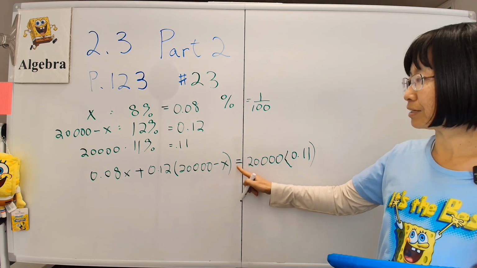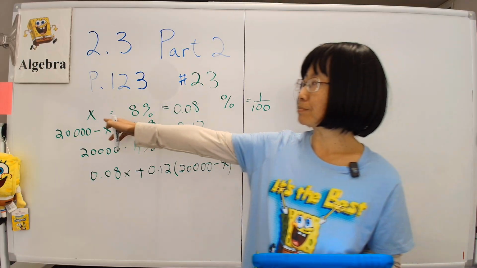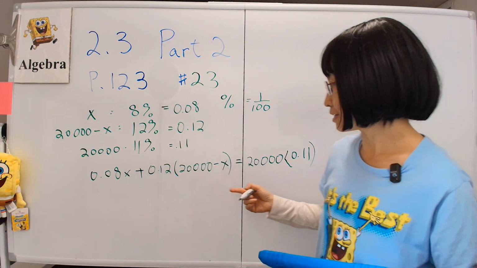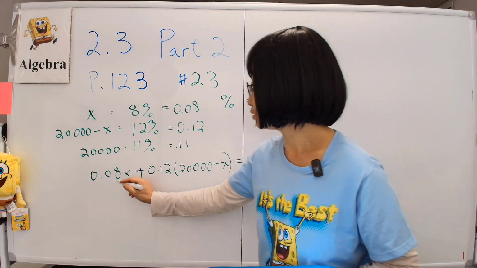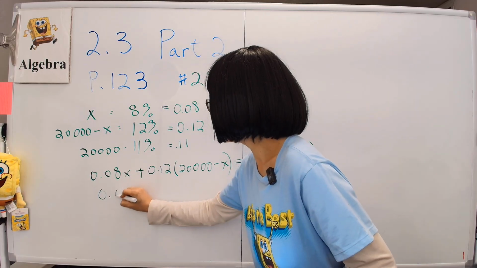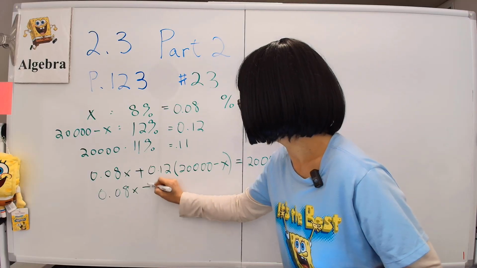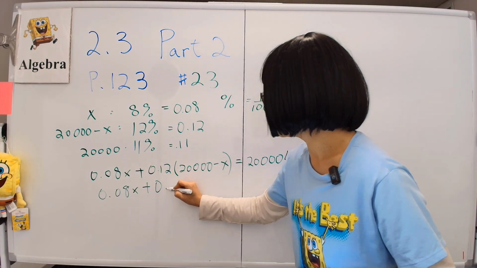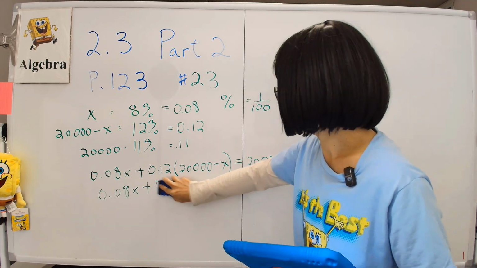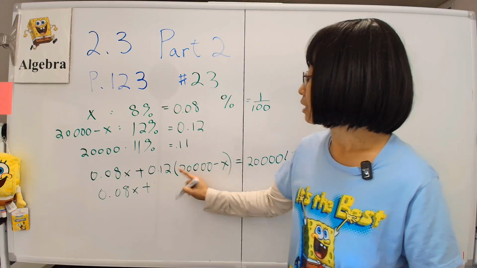So now that we have an equation, we'll try to solve for X. Well, what was X again? X is the amount of money that Raul should invest at 8%. So let's crank this out, okay? So we have 0.08, okay? So I will write this out. You don't have to necessarily write everything out once you're familiar with this, but I will write it out in case anybody doesn't feel familiar. So plus the 20,000 times 0.12, okay?